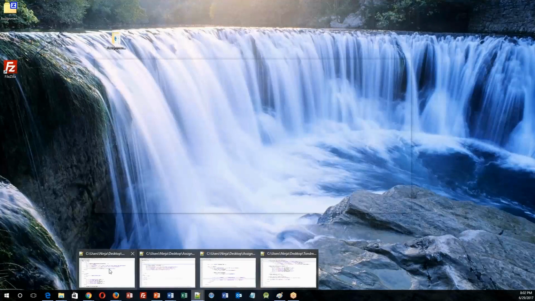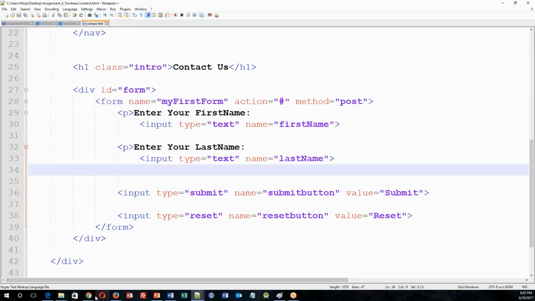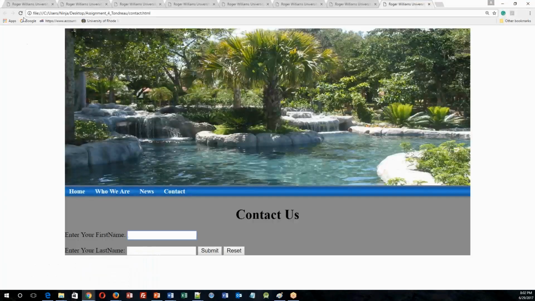So before we continue, let's take a look at what our form is really starting to look like, right? So right now I have a simple form that allows the users to enter their first name, enter their last name. They can put information in here to do whatever it is that they would like for the form to do, okay? So that is one of the first components, okay? So now let's talk about radio buttons and what radio buttons can do.